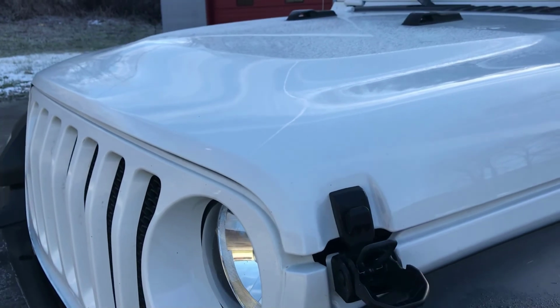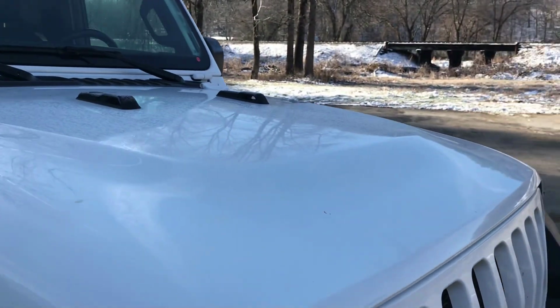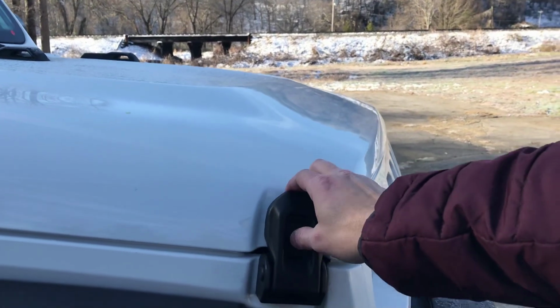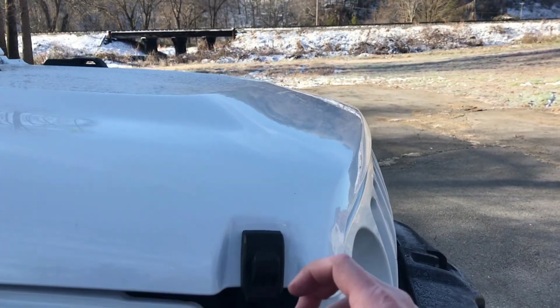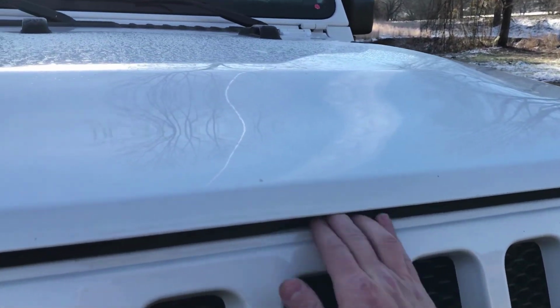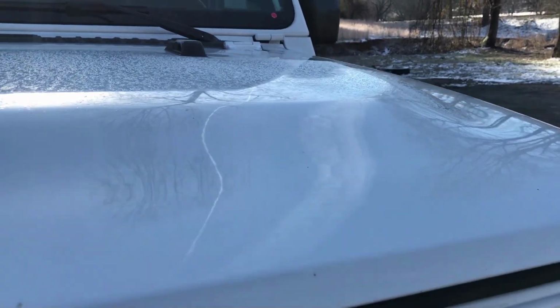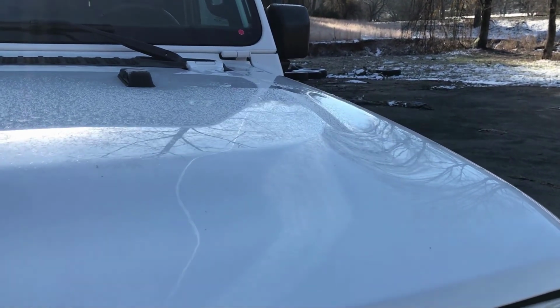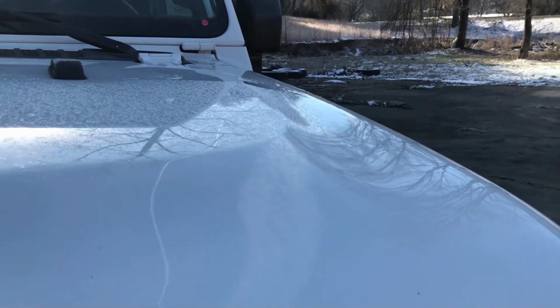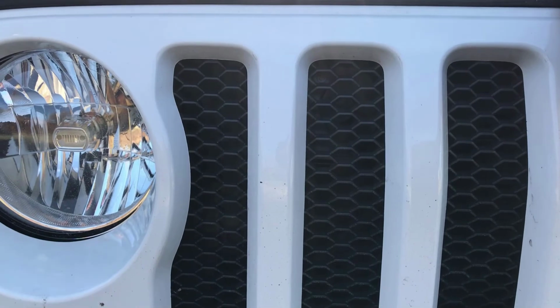The first interesting thing that we can notice from the Wrangler is that it has two latches in the front, so the hood is always open. You just have to open each one. I'm gonna be using only my right hand, so let's see if we can. By the way, you're gonna get surprised by what is inside of this hood. You will think it's a V8, maybe an inline 6, a Pentastar. Let's take a look at it.